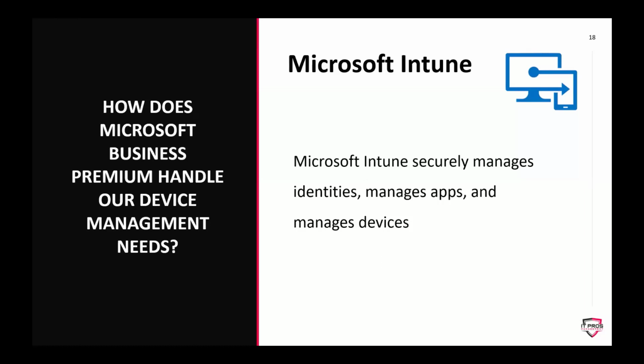It's a way of managing your environment. It's included. It's part of the Microsoft ecosystem, and it's something you get as part of that Business Premium package. You can actually move your organization to that and then start maturing and scaling up your organization from where you are today, so that your organization becomes much more mature in a way that makes sense, in a platform that is secure and allows you to grow as you start increasing business revenue. And hopefully with the collaboration of the solutions that would be put in place, it would be great. Your company could expand.